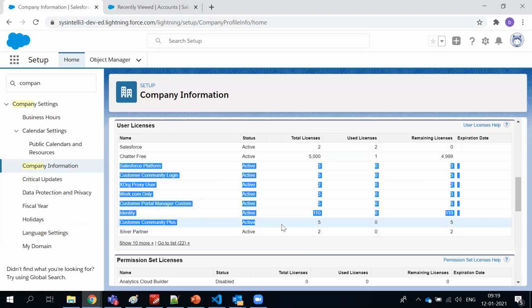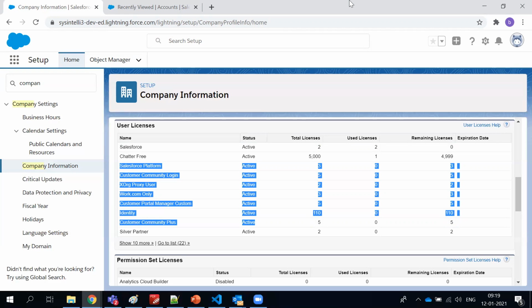My question is, this is my development org, right? And I'm seeing the license names. Where do I use these licenses, and how do we determine the total licenses? I know it is predefined, the 5,000, 2, 3, whatever it is. Where do I use these licenses? While creating a user, I need to use these licenses. Licenses are indirectly used in profiles. Profiles are what we have to select while creating a user.